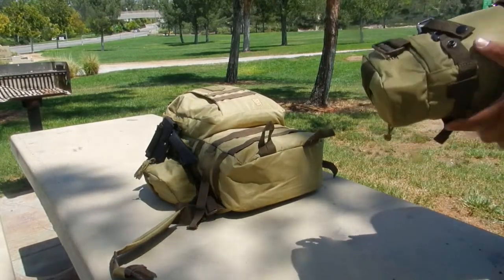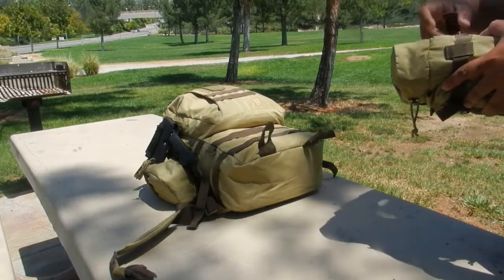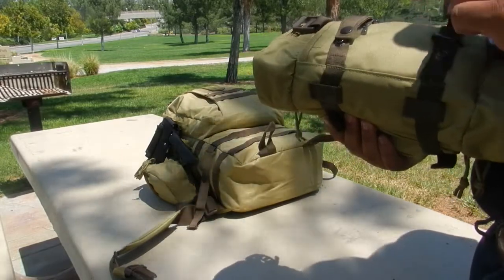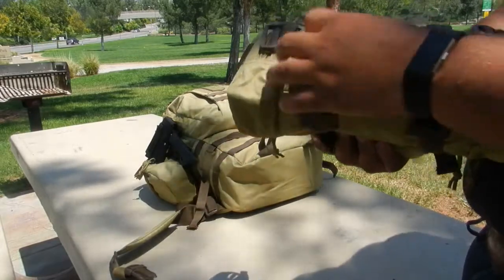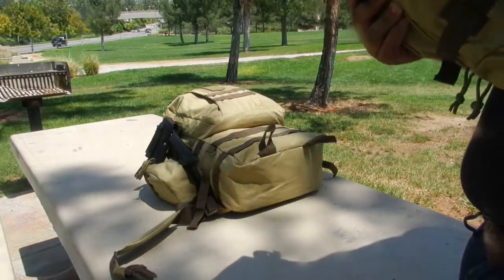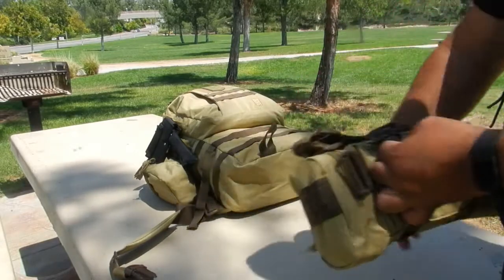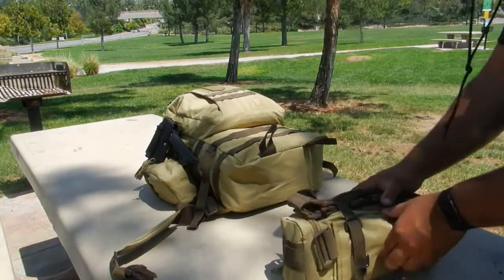So this is the fanny pack system. Now, an interesting factor about this is that this does have these metal carabiners on the back of the pack. I don't know why they even decided to put that, but on the bright side though, this does actually allow the straps to be more secure to the back of the pack. And one thing I can go ahead and do, if I wanted to, is I can actually string this onto a piece of rope here, which is a pretty cool feature.